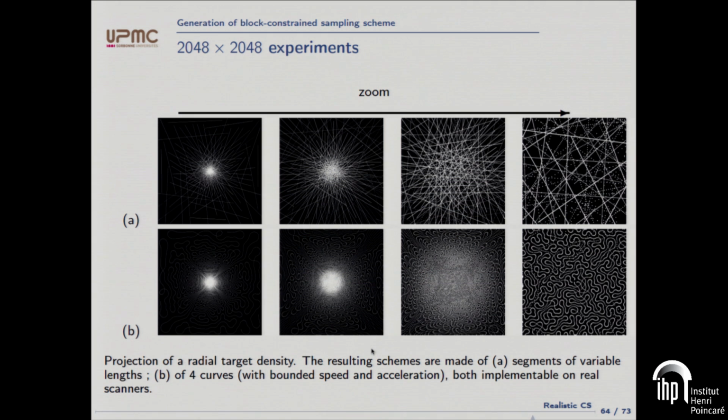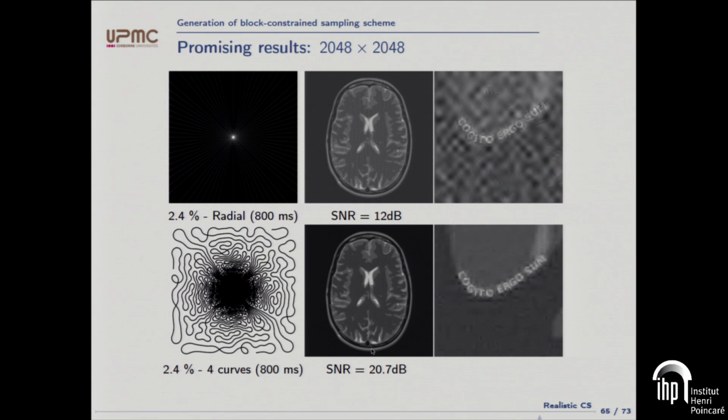When I show this kind of sampling strategy to people, applied or theoretical, they are quite skeptical and say, you cannot do it in MRI. But in simulation it works pretty well, and it outperforms heuristic strategies based on radial lines. And we managed to reach really high resolution, which is still unrealistic for MRI. But as Anders says, you can use compressed sensing just to enhance resolution, even if it's not for accelerating the acquisition.